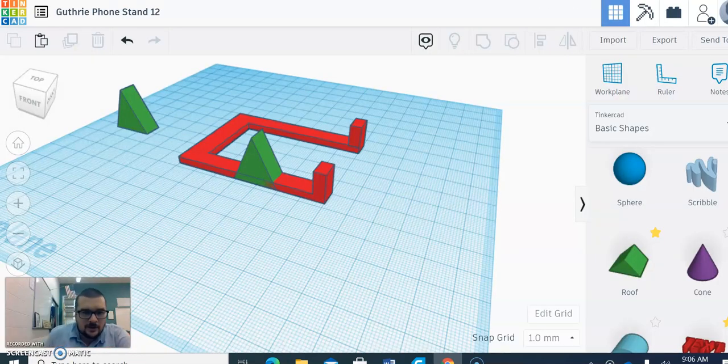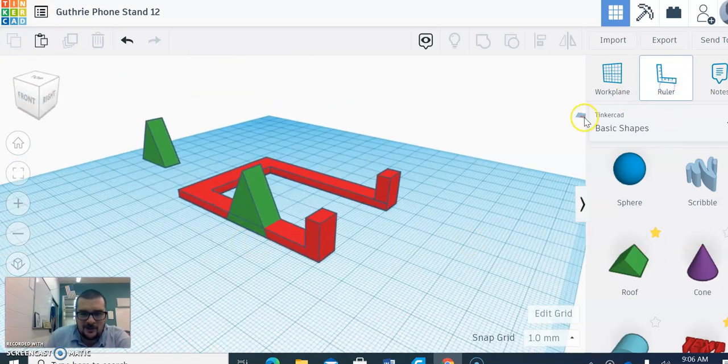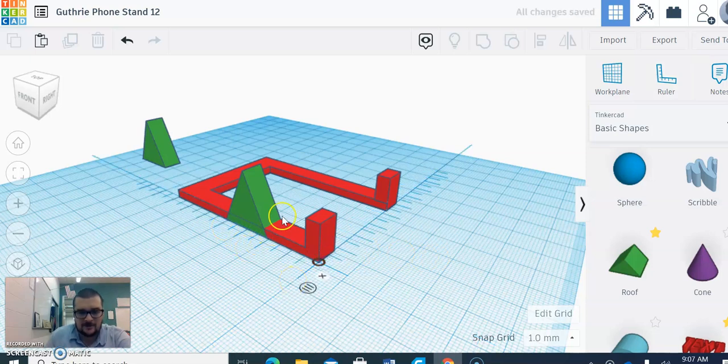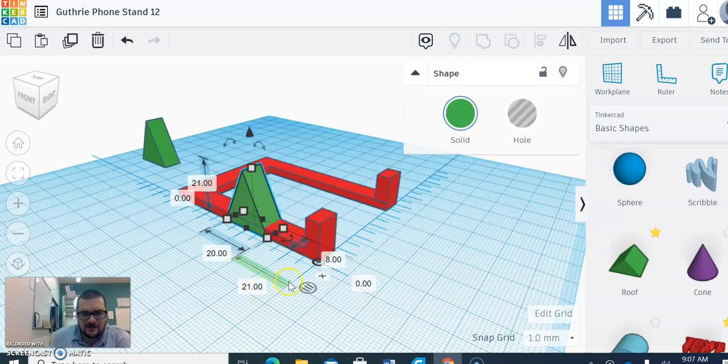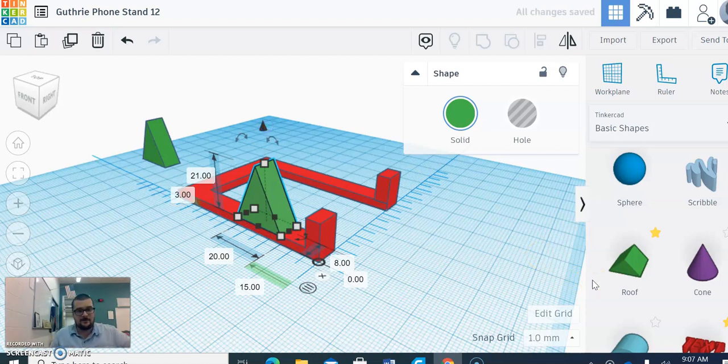So we are going to use the ruler, which I showed you on the first day. I think this might be the first time we've actually had to use it. I'm going to click the ruler and put it right here on the base of the square. Now if I tap this part here, it'll flip it around, so it'll just be easier to read. Okay, so if I select the triangle, it's going to tell us how far from this point to this point. Here we want that to be 15. So we're going to make this 15. It's going to slide it over, and then we pull this up so it's resting on top. Now this phone stand is good enough to hold a phone that is like this.